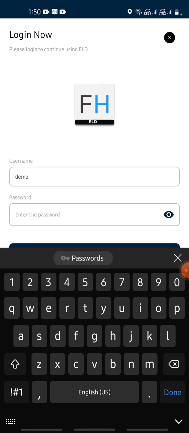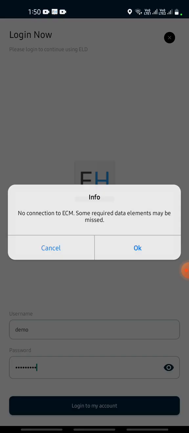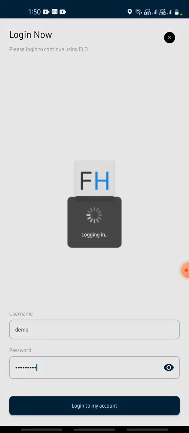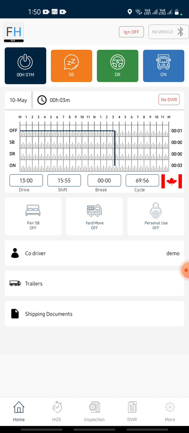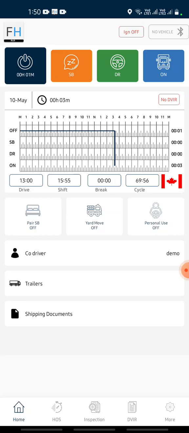It will show authentication failed if I enter a wrong username or password. So yeah, now we are logged in, and as we can see, against co-driver it is showing demo. So right now the demo driver has been selected as my co-driver.